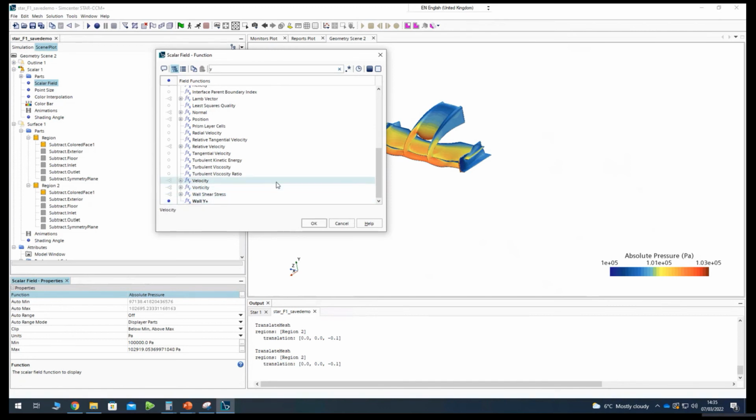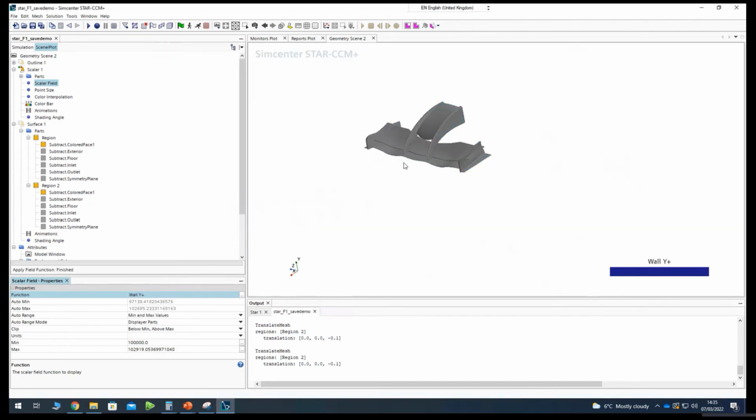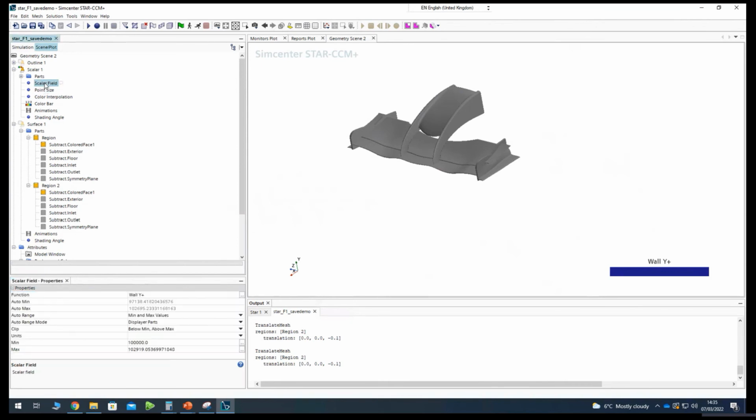Basically, it's about how close the first grid is to the wall. And apparently, because y plus is 0, there's no velocity. It's just showing as 0. Okay, maybe it's not an appropriate value.